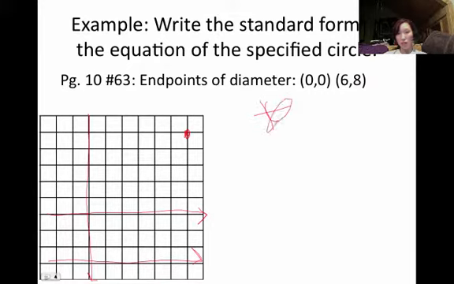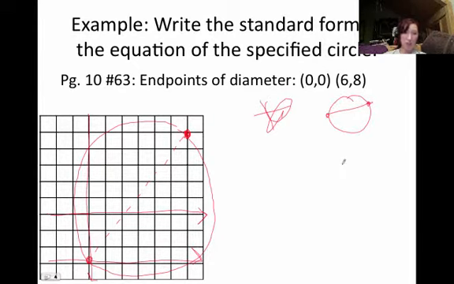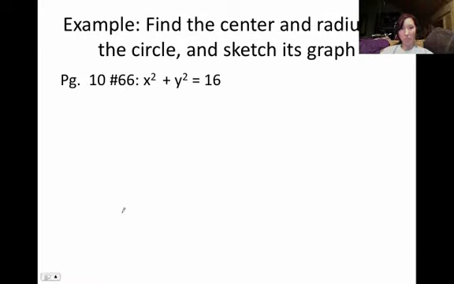If you were to look at a circle, a diameter is something that goes through the center, right, and connects two points on the circle. So I know that this must be a solution because it's on the circle. This then has to be the other point, it's at (0, 0). So this right here is a diameter. If I were to draw the best circle I could to model what's going on here, it would look something like that. So now how are we going to come up with the equation of a circle? If you need to, I would list out what you know, what you don't know, and what you need to find here, and see if you can come up with the best way to figure out the standard form of that equation.